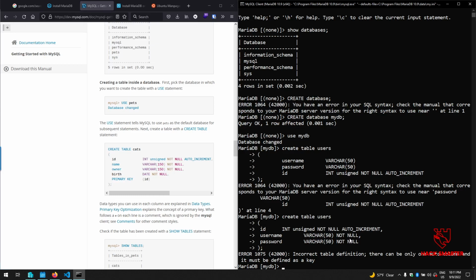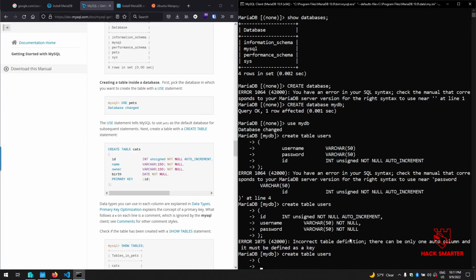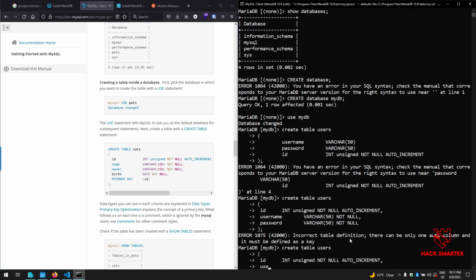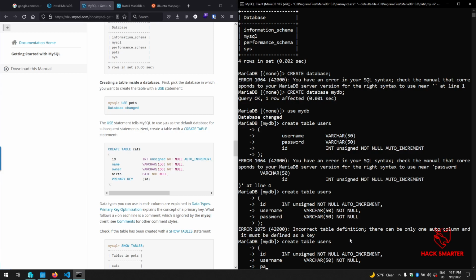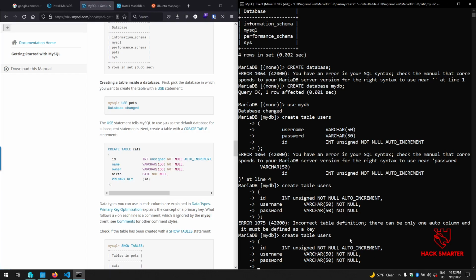I like your speed of typing. Thank you. We're going to get this eventually. This is like my second or third rodeo with SQL. I've never actually gone in and had to create databases. I'm normally importing a database that was dumped. So this is a good experience, I think.